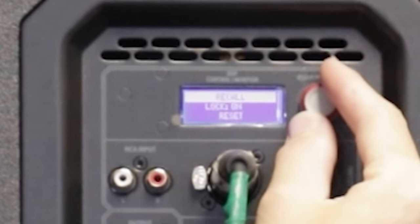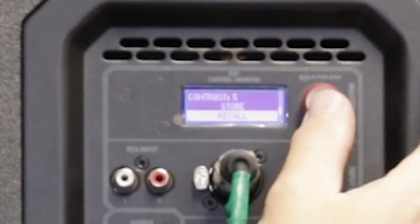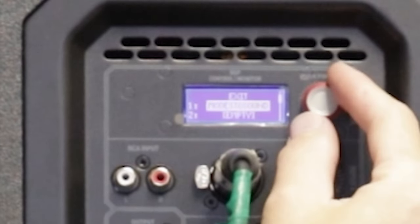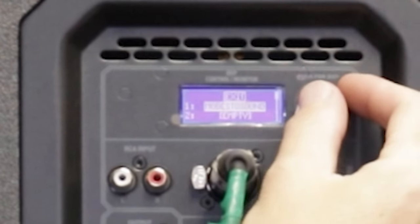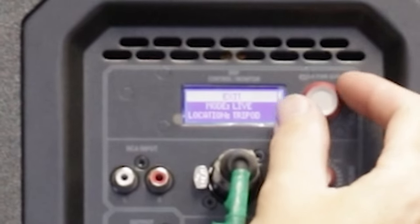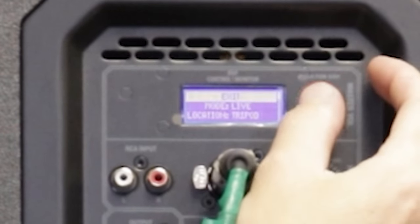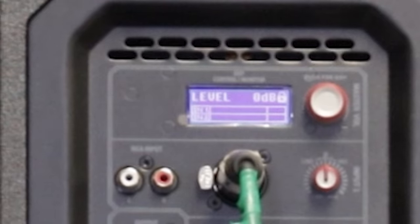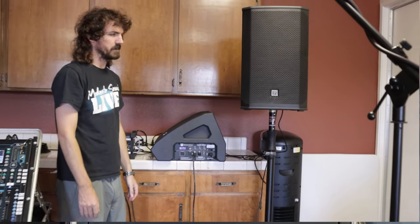There's also a preset for Modesto sound saved in here. So if you scroll down to recall, push OK, there's a number of empties, and there's also Modesto sound. You can load that preset, and that resets everything to where it should be. So that's our subwoofer, mode, live, location, tripod. Everything's flat, EQ. Perfect. So we're good to go. So let's start making some sound out of these things, huh?